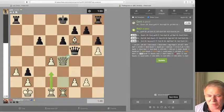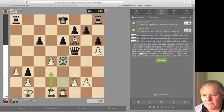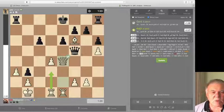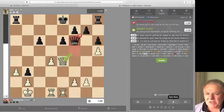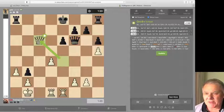So I play queen e4. I still didn't play the best move. I should have played queen d3 so that I can eliminate that pawn on b3. So let's see what he does. He plays queen. He gets a double question mark and just leaves me to play queen takes pawn check, which I do, and I get the big stars.